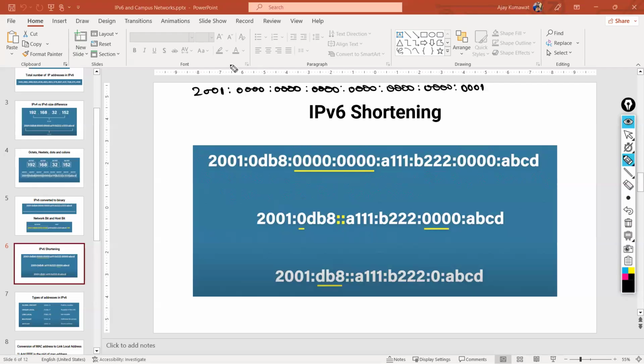So this is your IP address. Apply the first rule. From here to here, all are continuously 0. After applying the first rule, double colon. Apply the second rule that eliminates starting zeros. Your address will become this. See how short. Is that clear? It doesn't matter whether it is 2, 3, 1 or 8, we can replace.